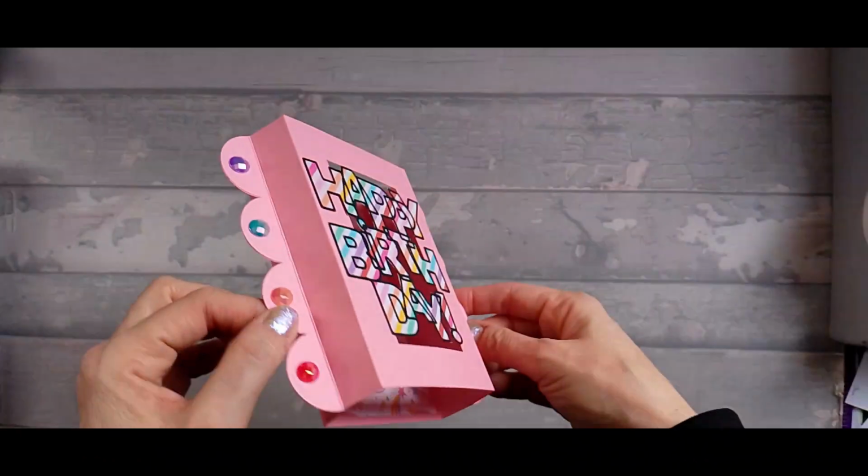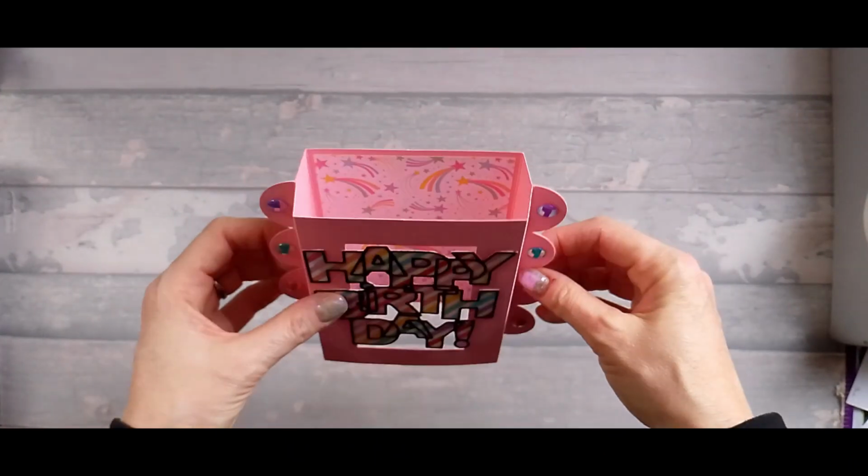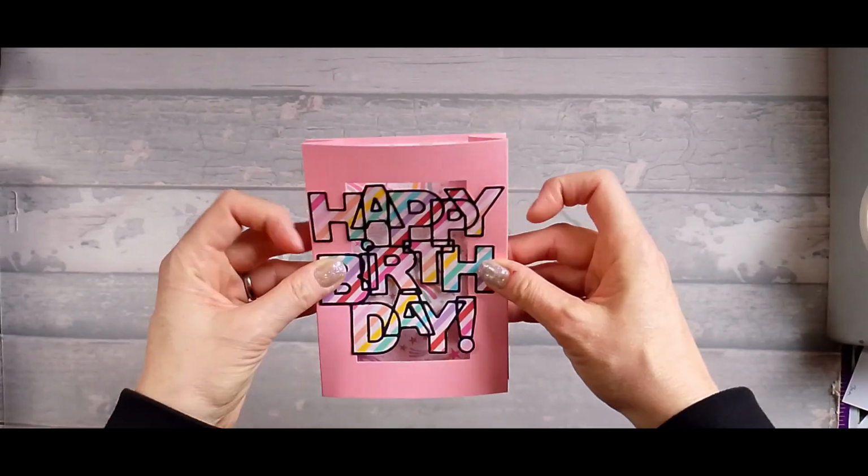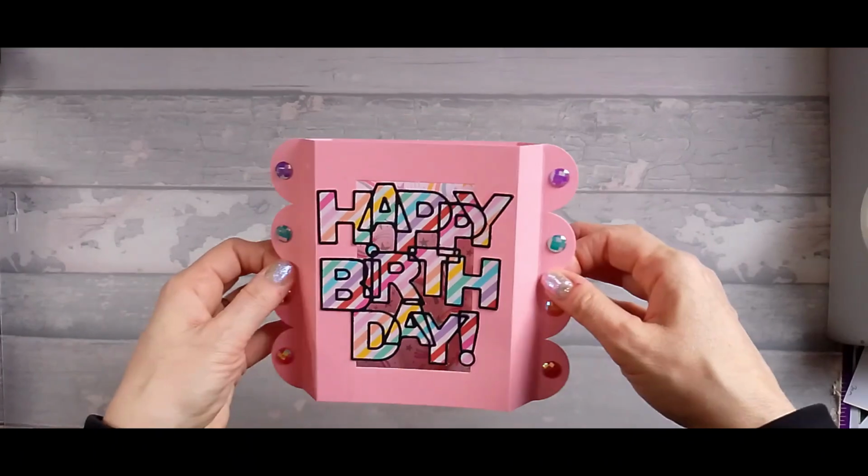And then I just made it into a little pop-up box card, got space on the back to write, and the whole thing just pops in like that and will fit in an envelope for a 4x6 card. So that's what I did using that die.